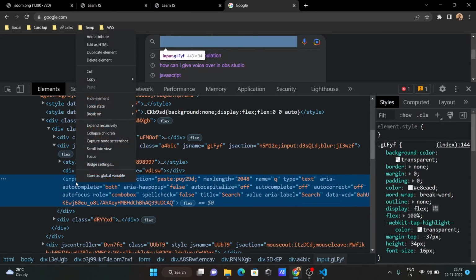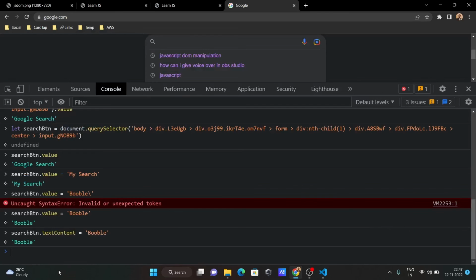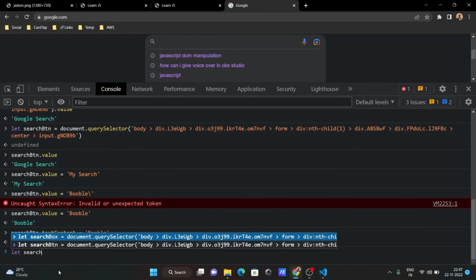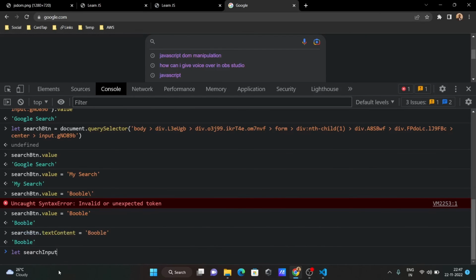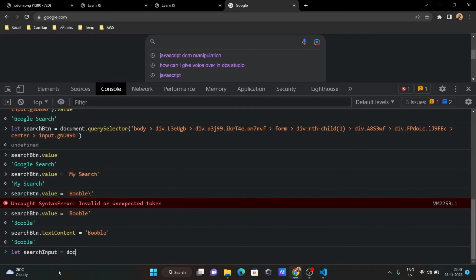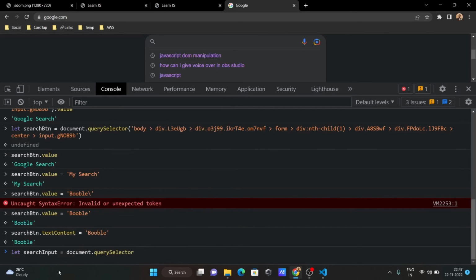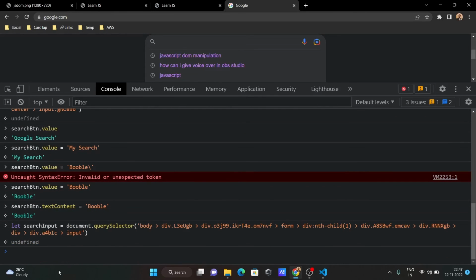So let's see. First I'll copy the selector, then I'll create a variable search input. I'm getting the same thing, document dot query selector, pass and enter.